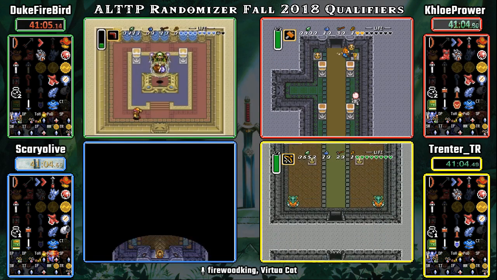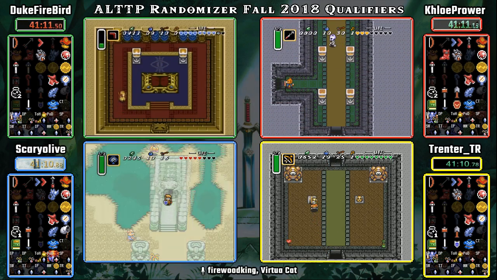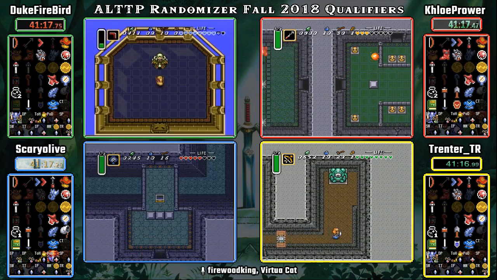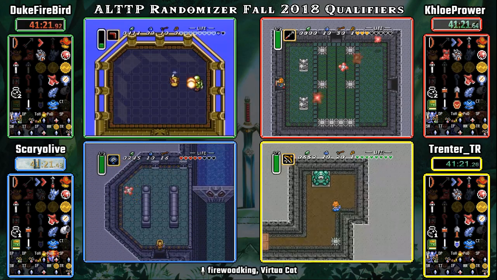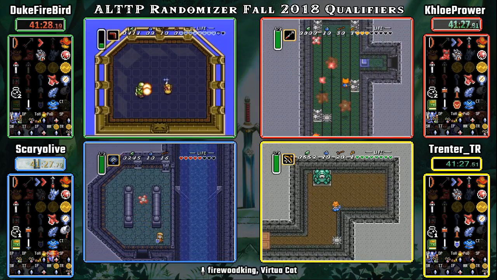And Chloe gets the boots out of Thieves Town. Yep, it's a great place to find them. A lot of straight corridors like this. It's a great place to have hookshot too. Lots of places that you can hook very easily. What are they called? Zigzags. Those do get stunned by hookshot.